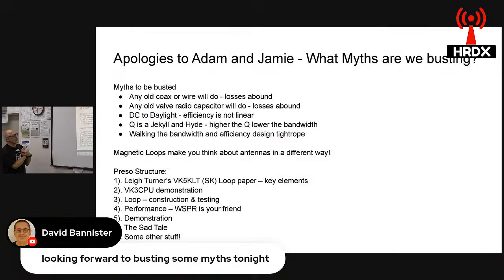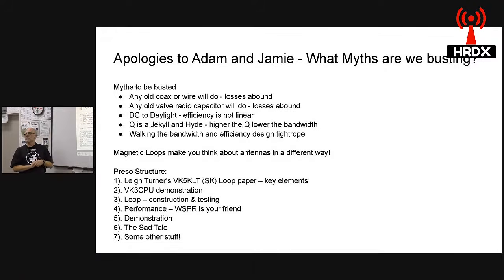Okay, firstly, apologies to Adam and Jamie, because I'm actually busting some myths. What I'm trying to do, and the myths I'm trying to bust tonight, are: any old coaxial wire will do, any old capacitor will do, my loop is DC to daylight, can receive everything, can transmit on everything.